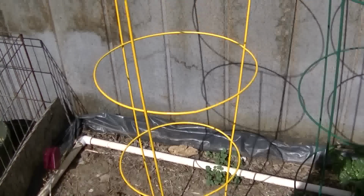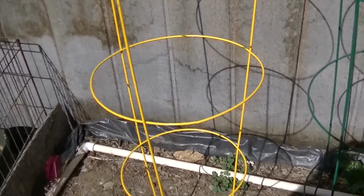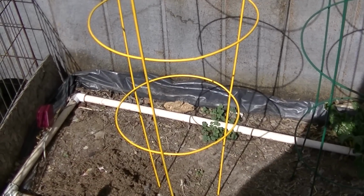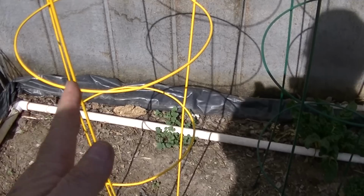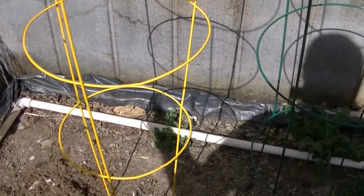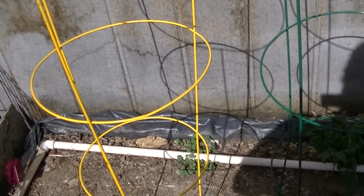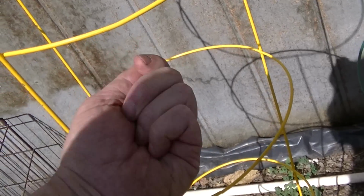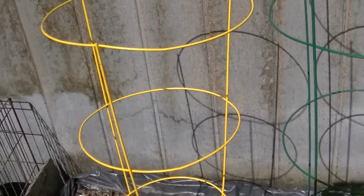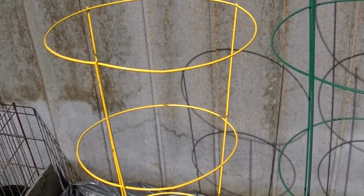So my main use for these tomato cages is I grow squash, a zucchini or yellow crookneck. I keep training them to come up through the center. The branches droop off, and it makes it much easier to find your squash because it's just hanging, so it's not laying right on the ground. All right, let's go look at a trellis.